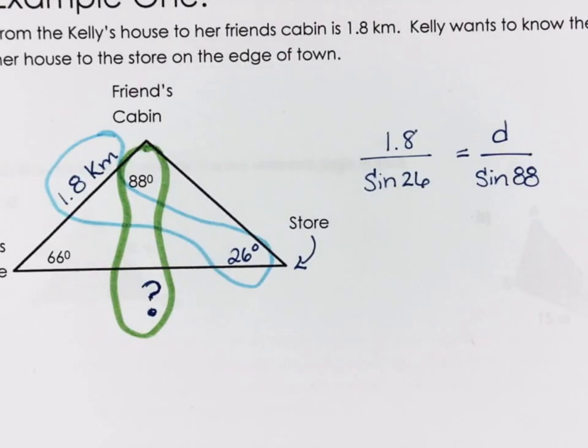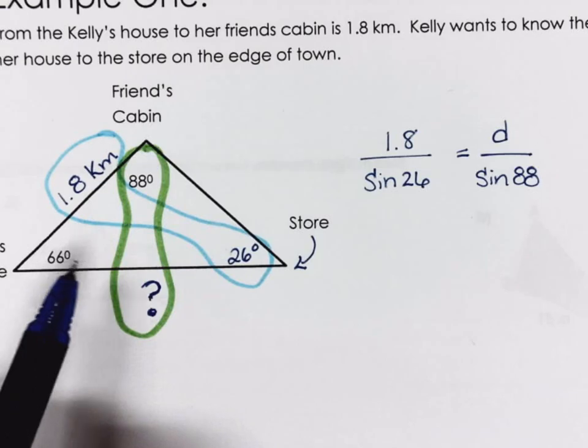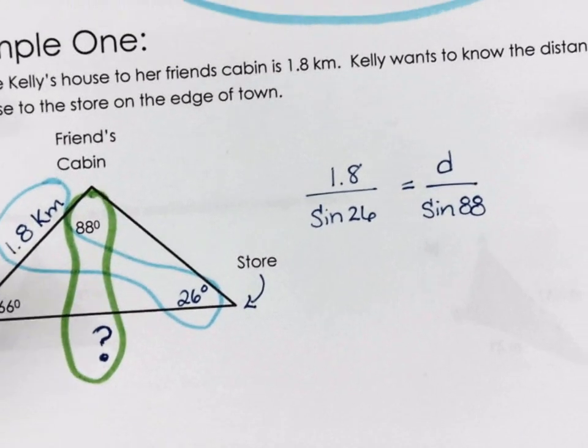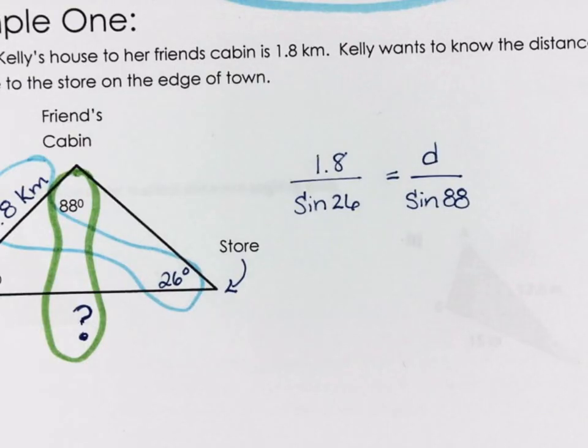We're doing math. So notice I only used 2 fractions. I didn't use all 3. I don't need anything on that other side, even though I have an angle of 66. I don't really need to calculate this. The question doesn't ask for it. You totally can, but you can't do it all at once because then we'd have too many variables in there. So we're going to just look at the fraction as 2 parts. One thing you've got to take away: you have to find matching sets, because that will sink your battleship if you're not matching the setup. And then you need to figure out, what do I have all the information for, and what am I looking for? All right, so now we're just going to do some basic math.